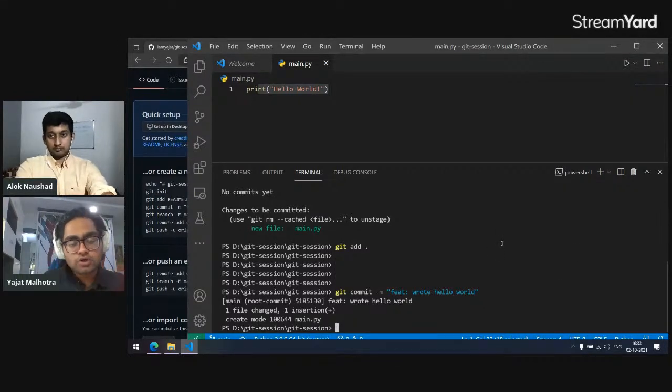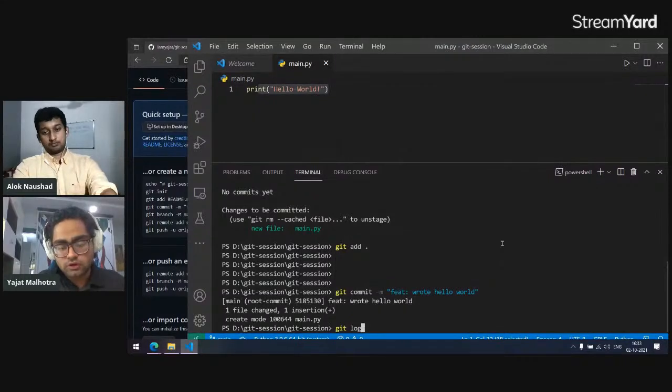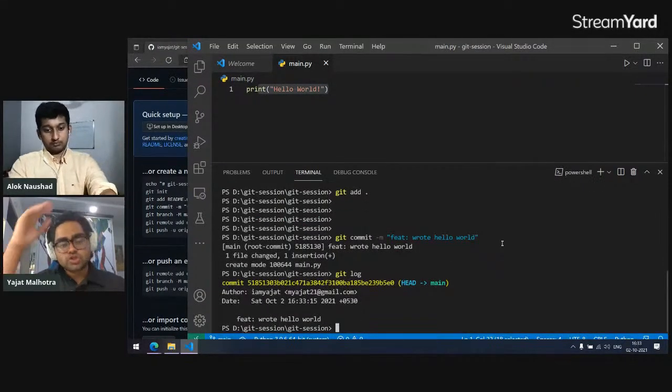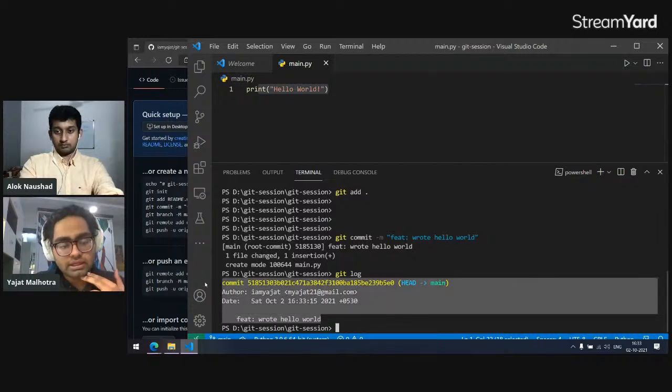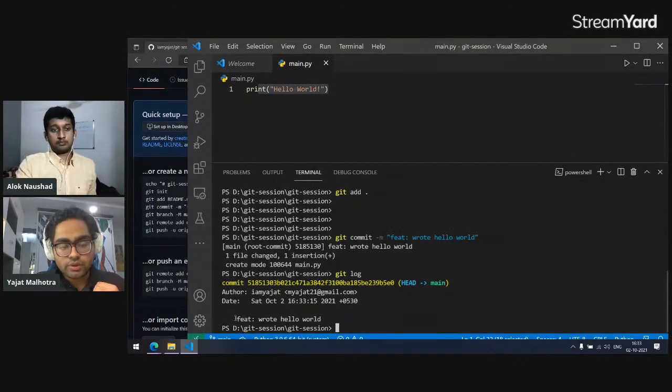Right now, if you want to check if your commit was successful or not, you can use the command git log. What this will do is show you all of the commits that you have made. Right now we have only one commit, so it's just showing this one commit, and over here you can see the name of your commit.